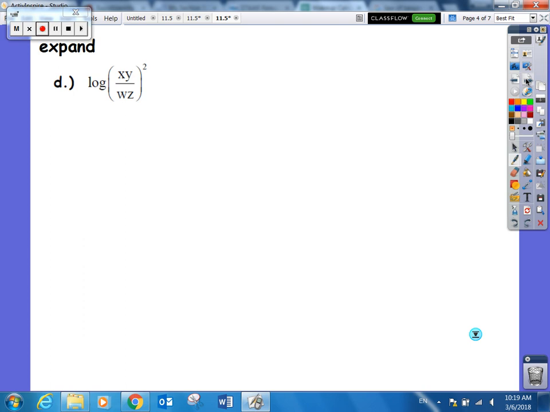But it doesn't matter. What I would do first is distribute that squared to all the terms in the parentheses, because what I see happen a lot is if you do the squared first to the outside, you forget about the parentheses, and maybe you write the parentheses the first step, and then they eventually start to go away. So I'm going to first make this log of x squared, y squared, w squared, z squared. You could just make it 2 log x, y, w, z. But then you have to remember that 2 goes to the whole thing, not just the first one.